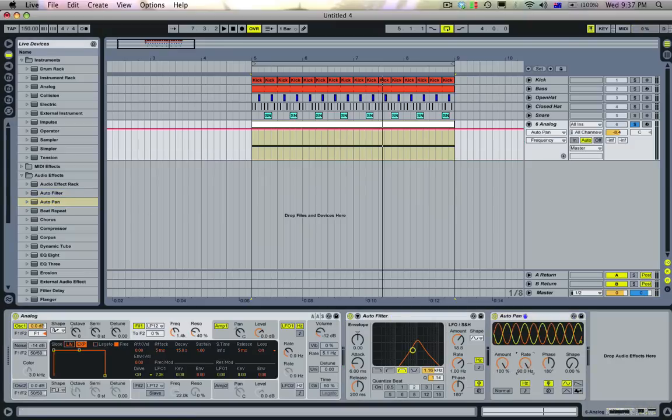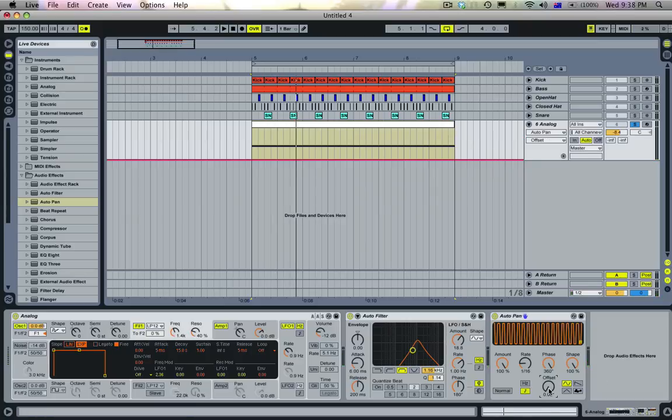If you turn the amount right up, the rate right up, the phase right up, and the shape right up, it turns into this sort of chopper, like a slicing device. And if you put it onto a musical note, you can actually slice stuff in time. So we'll put the click on and hear that. That's 16th notes.